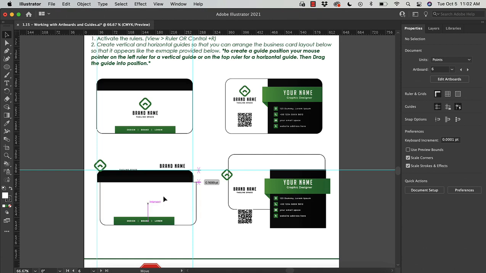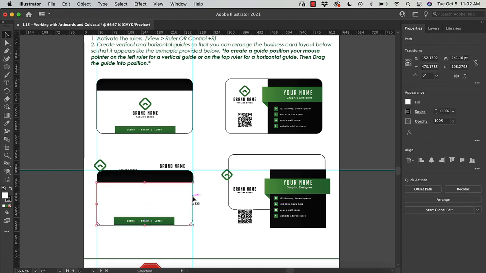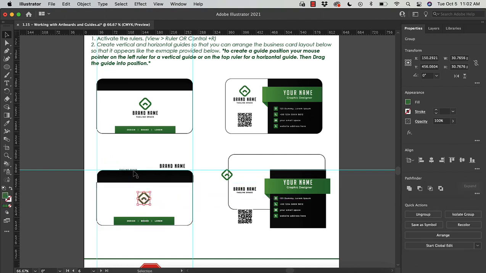There we go. Now those pink little lines you see while I move, those are helpful guides. Some people don't like them. I like them. They help me keep things nice and neat as well. And they work really well with rulers. So you're going to keep making guides, arranging this so that it's nice and even and neat.